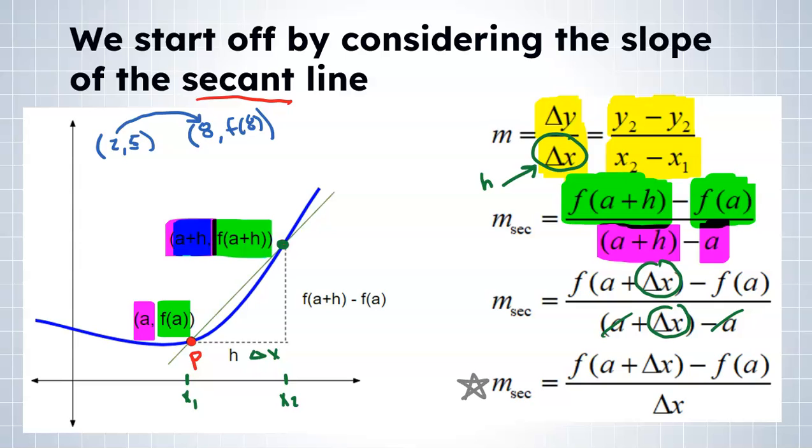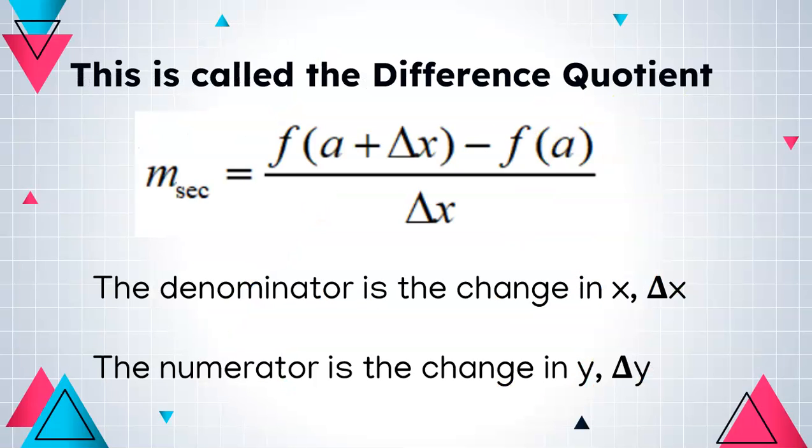Again, it's really not that complicated. I'm probably spending way too much time on it. I'm just taking my y values on top, subtracting them, dividing by the subtraction of my x values, but the subtraction of your x values is what we just call delta x, the change of your x. All right, so this formula is called the difference quotient. Big vocab word there. It is a really simple, very common sense formula, and the denominator represents the change in x, hence delta x. The numerator is the change in y, hence delta y. Pretty simple. Overall, not too bad.